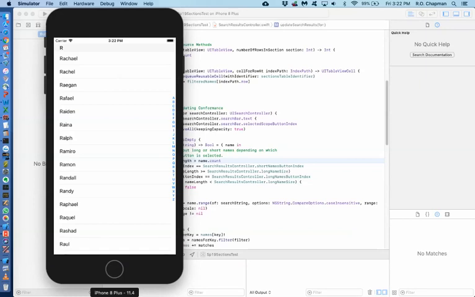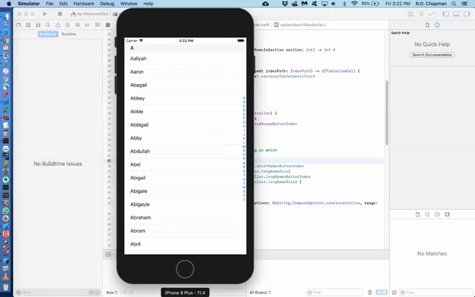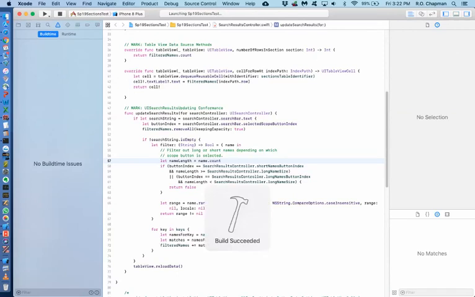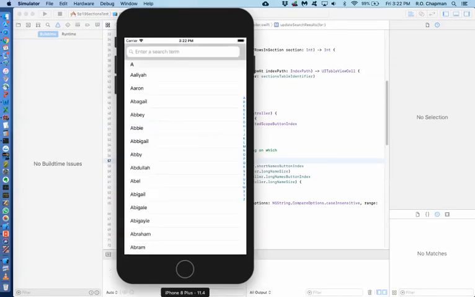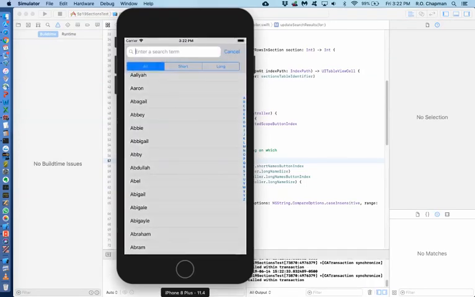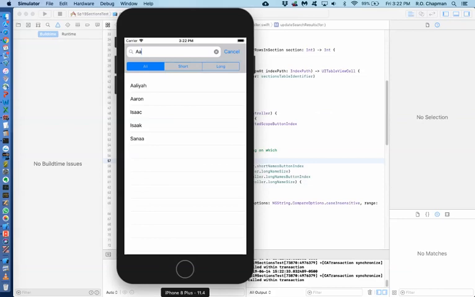But let's say I wanted to do search. And I've scrolled away my search bar. And restart. So say I wanted to, rather than just scroll through, search all the names that say have a double A in them. And the search bar lets me rapidly do that.